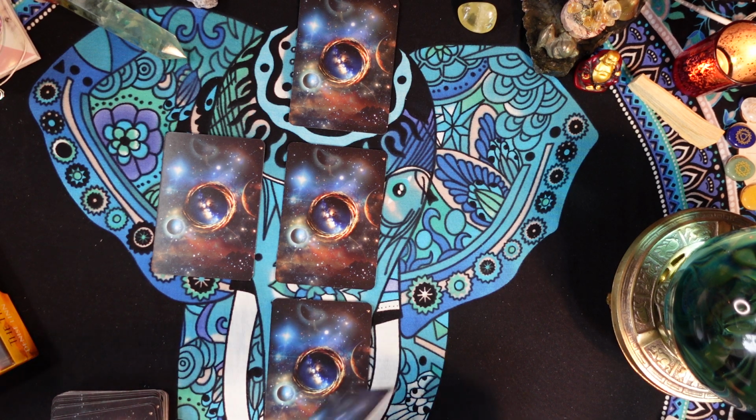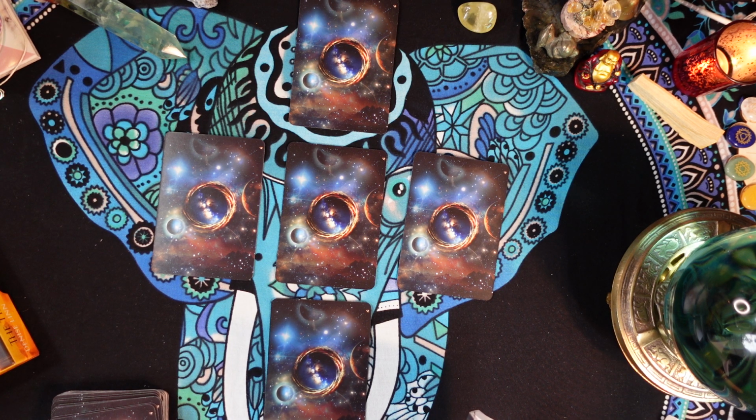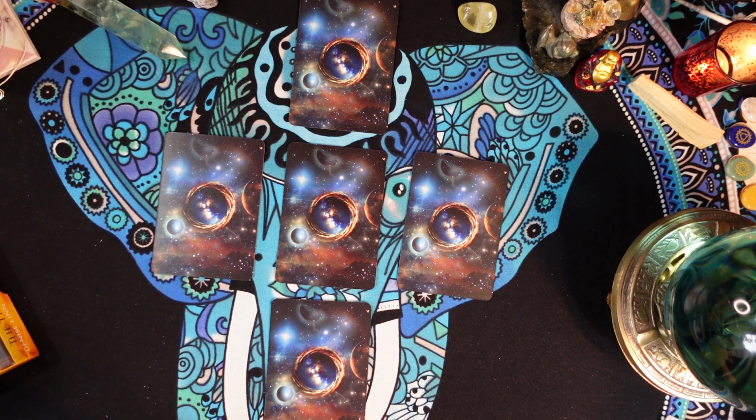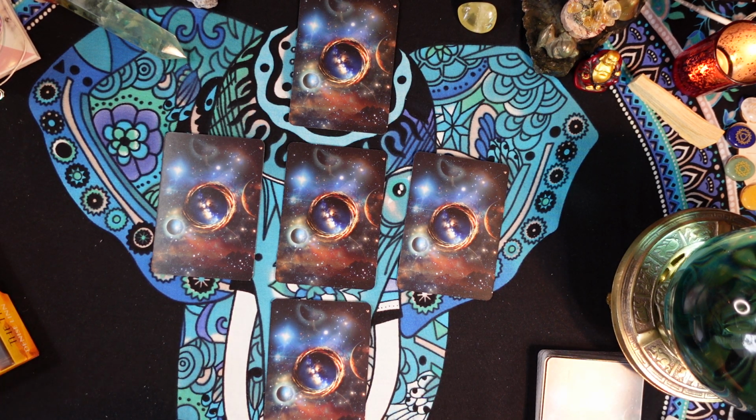And card 5, a message from your future self. This card contains a message from who you are in the future. If only we could go back to our younger self and give that being advice and guidance based on what we learned. This is that opportunity. All right, and we will look at the card on the bottom of the deck at the end. All right, so let's begin the reading.